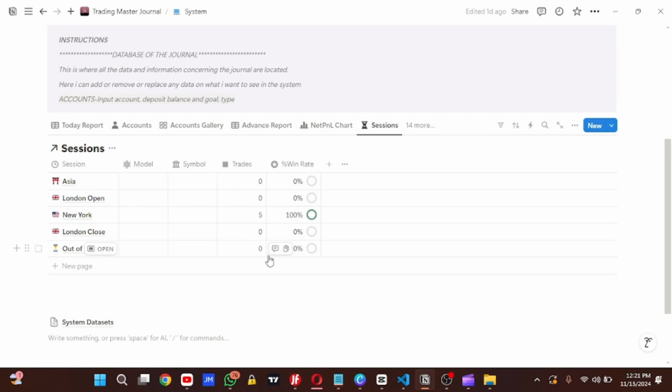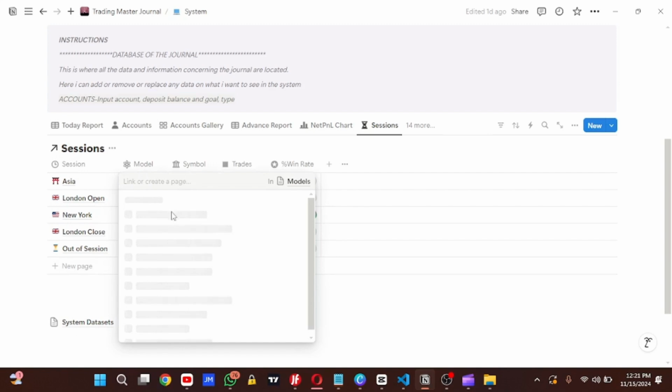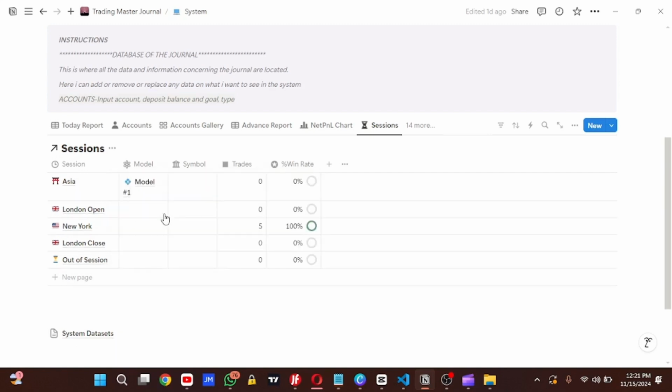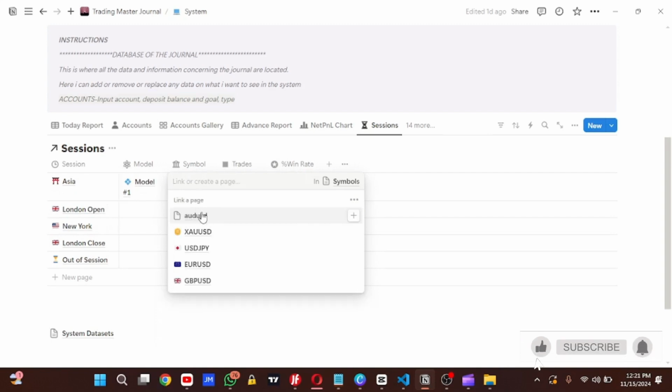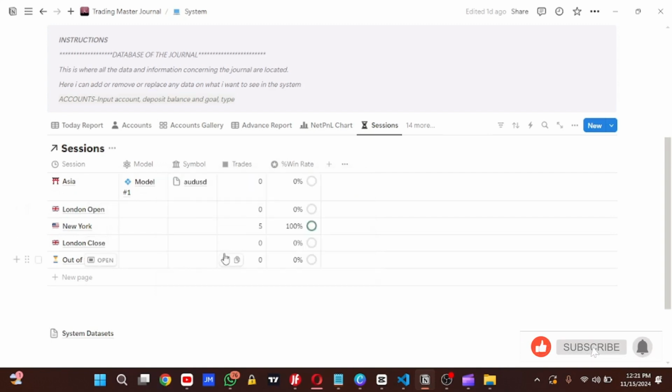All right, so here you choose the model and the symbol only. That's the only thing that you choose. Which model and symbol do you want to see its data for? Let's say, for example, we choose model 1. Then we choose the symbol. We're going to use AUD/USD, our previously recorded symbol.